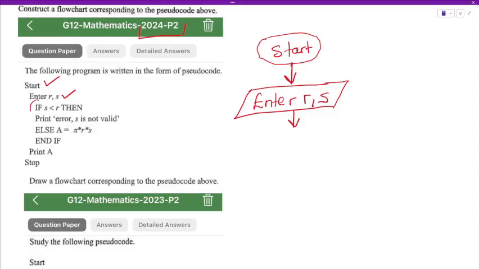What is it saying? If. We said wherever you see the word if, it's a decision box. Okay, you put your decision box there. And then you are going to convert the if to is so that you make it a question. Is S less than R? So you are going to say is. That is small letter S less than small letter R. You even put a question mark. This side you're going to put yes. Down there you're going to put no.